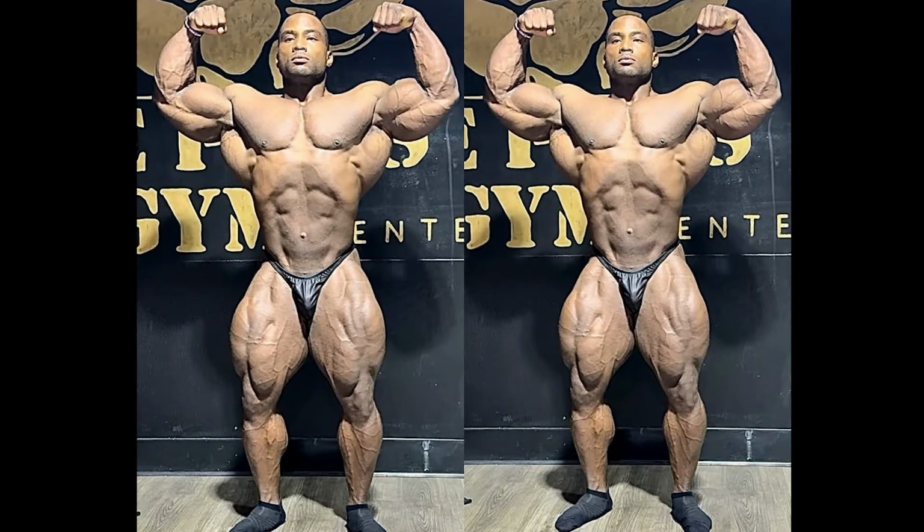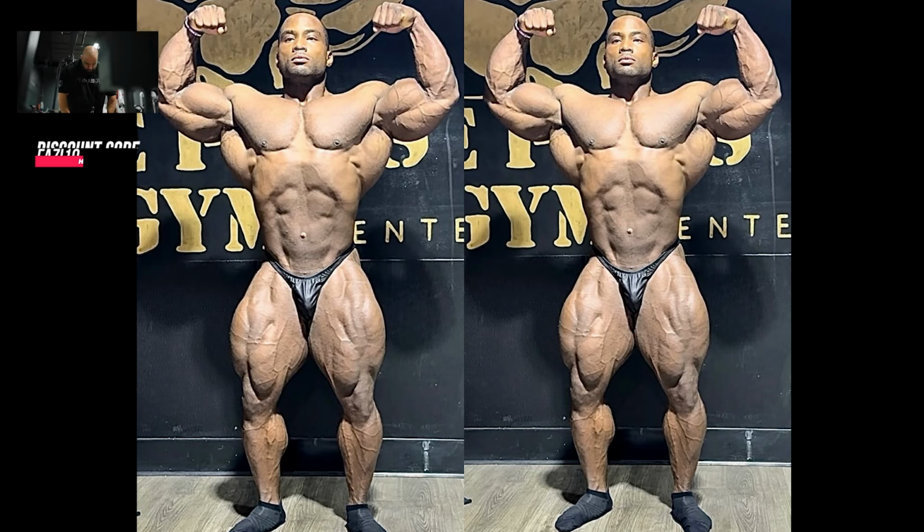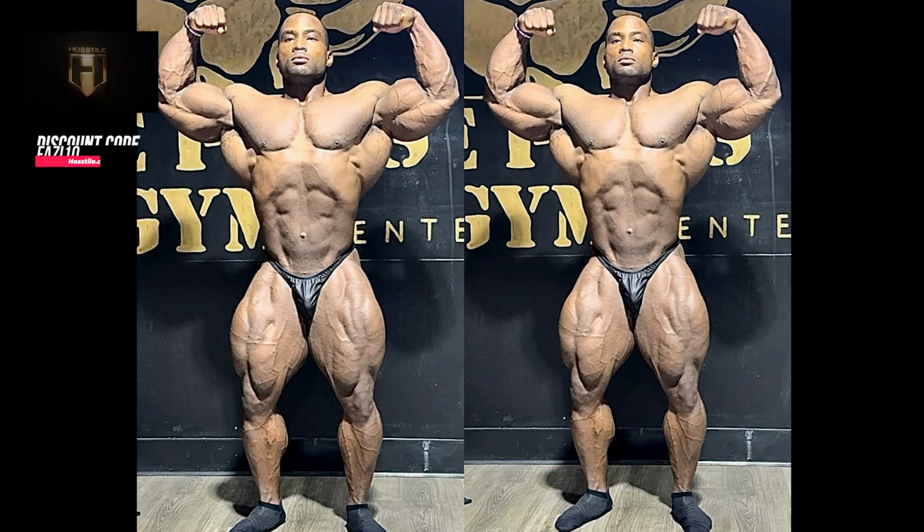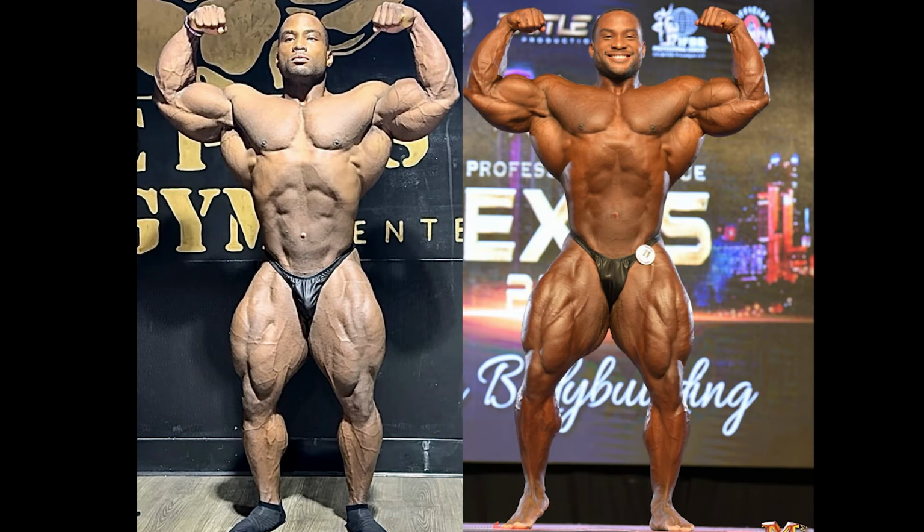Next up, we have a 3 days out physique update of the dark horse of this year's Arnold, Carlos Thomas Jr., as depleted and as flat as he can be, and still looking like a total cartoon character. Now he already had a very beautiful shape and very nice flow. Then he competed the last time at his pro debut, which was Texas Pro back in 2023. But I have got to say the man looks way better right now.